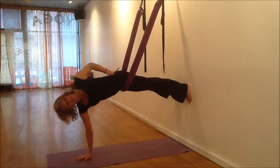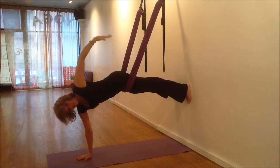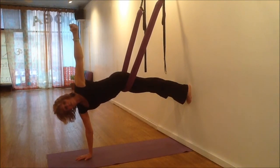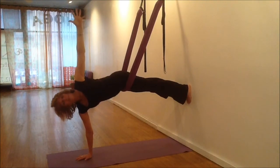Now, you want to keep that opposite hip pressing down to the floor. It wants to open up, but press it down to achieve your twist. So my hip is pushing to the floor, my ribcage is up, and the palm is facing away from me — open in that shoulder — and I'm lifting up.